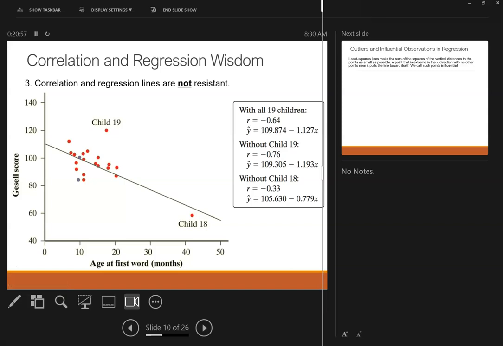Everybody's okay with this idea? That again, the removal of outliers is not necessarily going to improve your R value. It could hurt your R value. But the point of it is that this outlier is probably not representative. Probably shouldn't be there, even if it's making your R value better. You know what I'm saying?